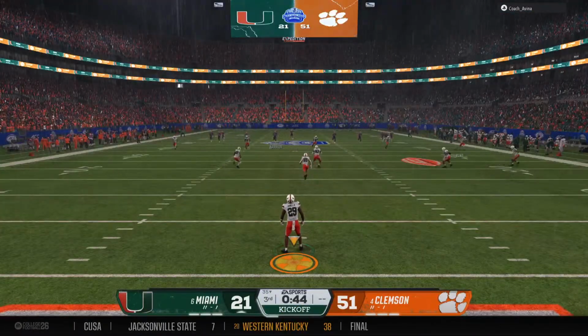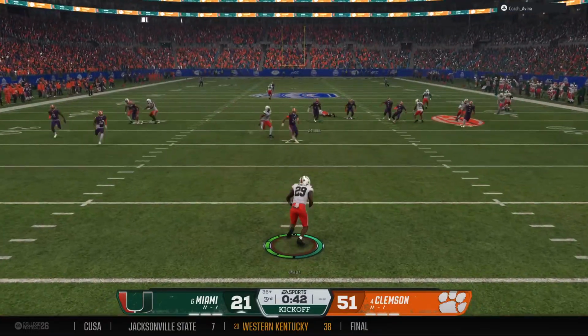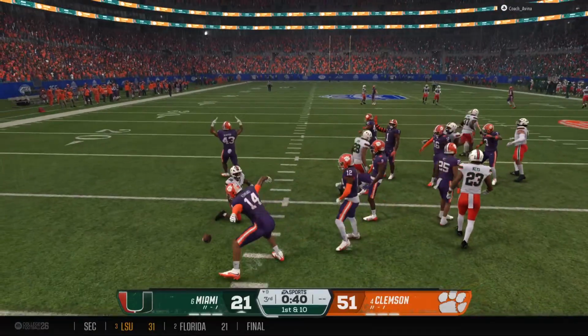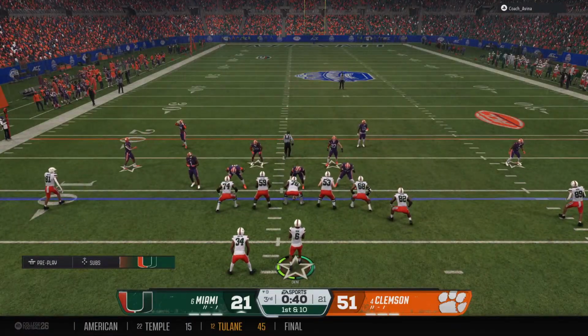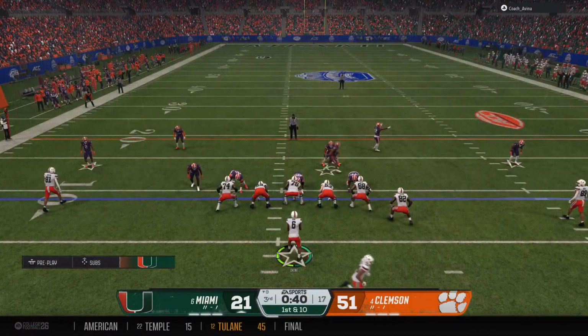Oh, Chris, it's a nice kick here to polish off that drive with at least 3 points up on the board. Fields it inside the 5-yard line. And the returner will be brought down. That return backfires on him. Now their offense is stuck with the ball inside their own 10. So the drive begins here backed up at their own 9.